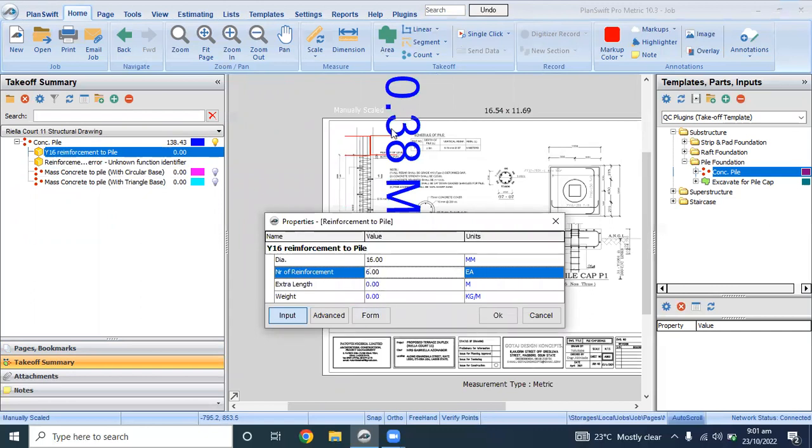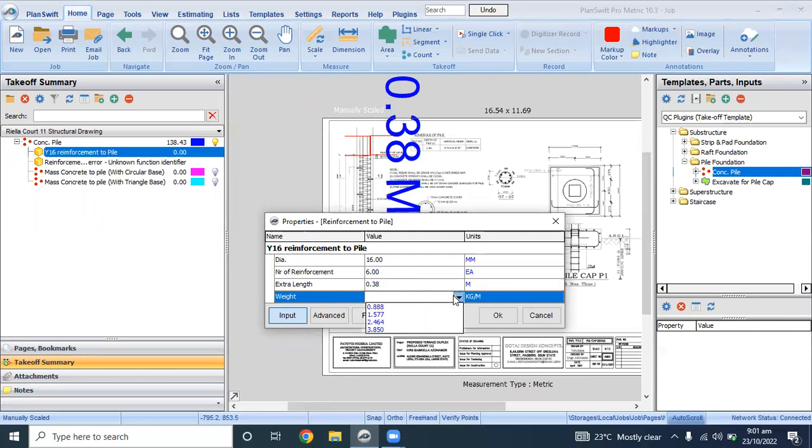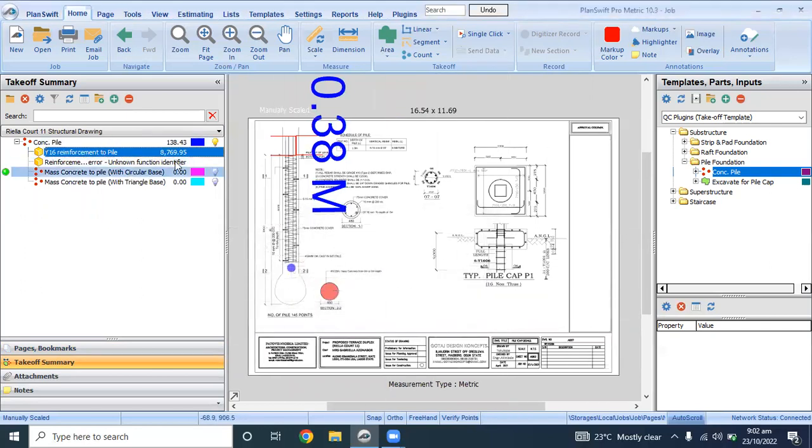Extra length is 0.38, the projected length. The weight is 1.578. Click OK. So total kg of Y16 for these 145 piles is 8.76 tons.